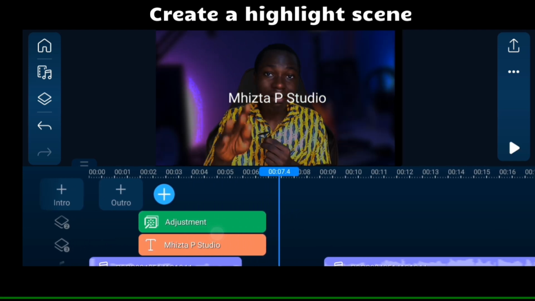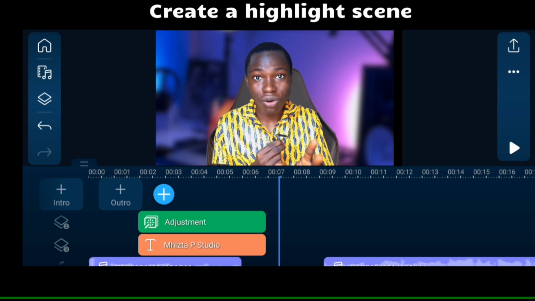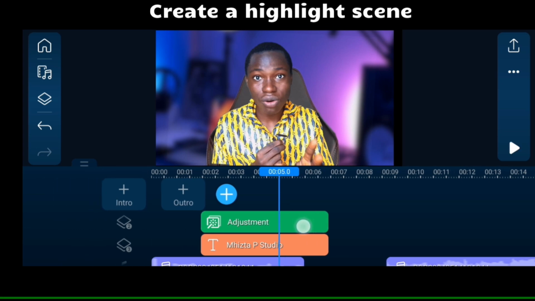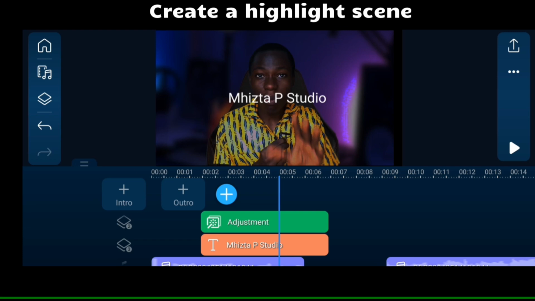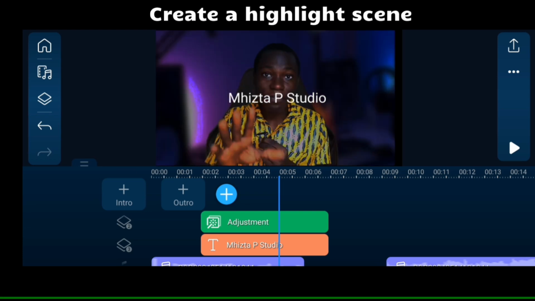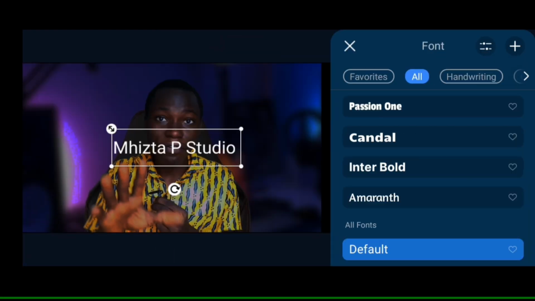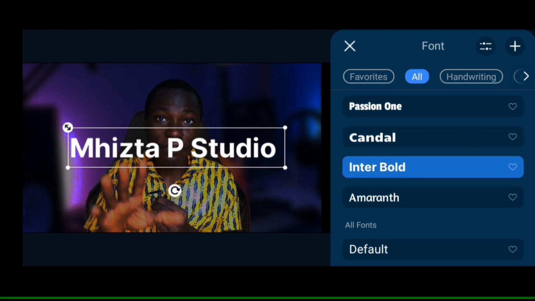Yeah, there are different ways you can add text to your videos to make it more highlighted, more visible to your viewers. And remember, it's great adding a very bold font, it also makes your text stand out from the main video. Alright, to add font, look at where to add font. So click on this font option here, and then you can select the kind of font that you want in your videos.